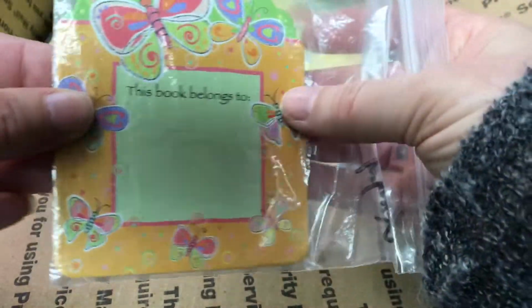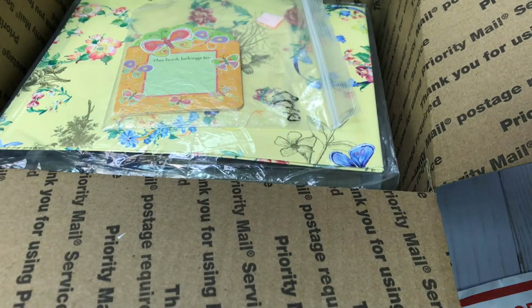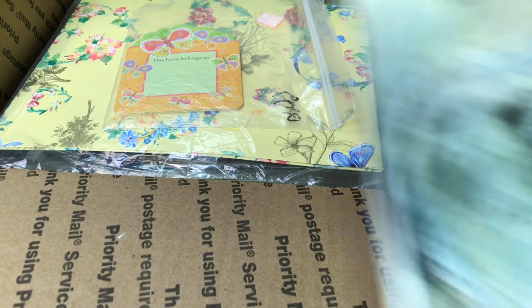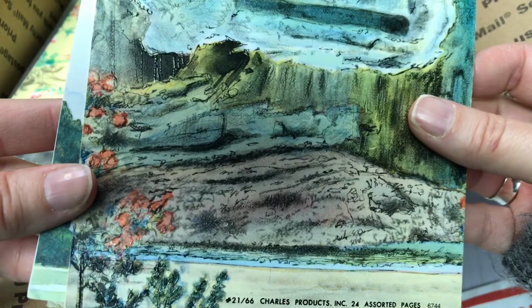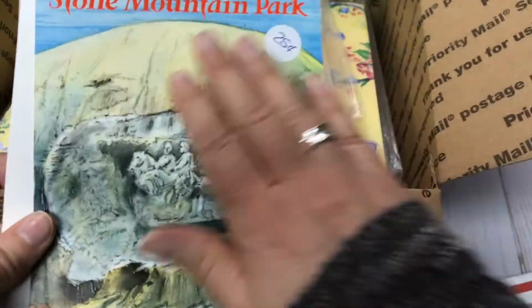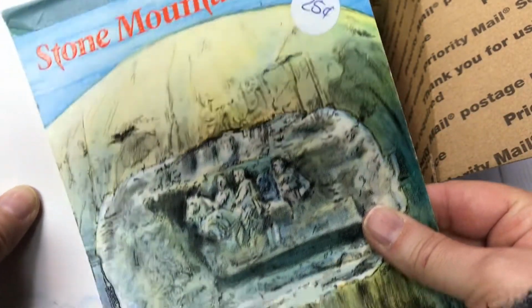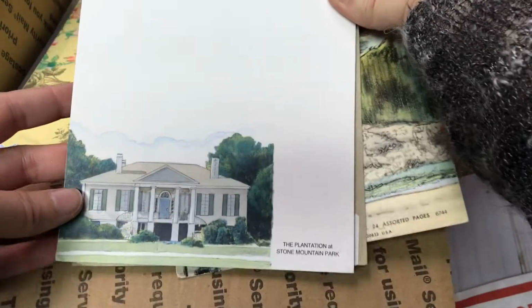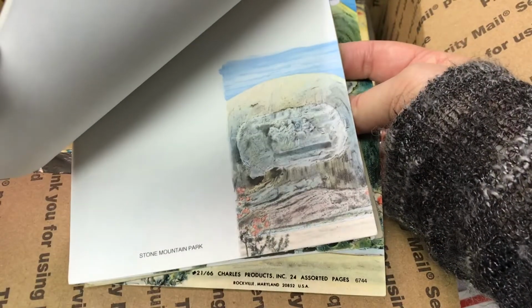Here's some of those This Book Belongs To stickers. So I'm throwing those in. Here is, I guess it's a notebook, Stone Mountain Park. I guess it's in Maryland. I don't know. But anyway, this has like an embossed image on it, so you could definitely use that in a junk journal. But then we have some notebook paper in here. Oh, and it has different images, so that's kind of neat.